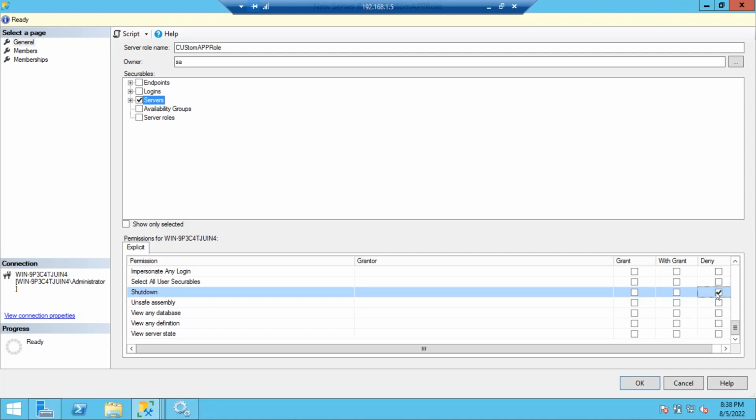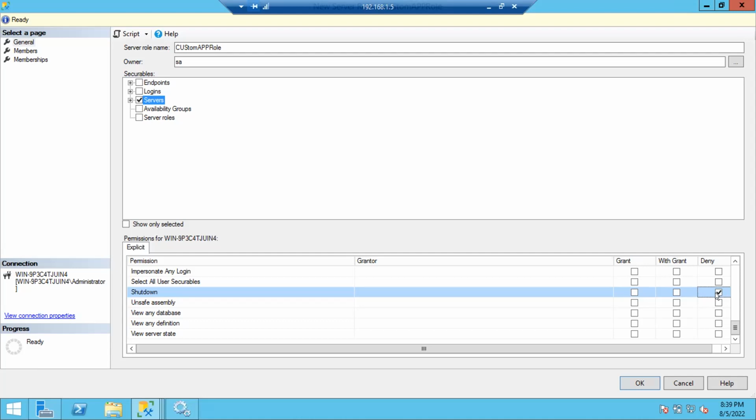Now tell me, can Ramesh shut down the SQL server, or as per the deny, he cannot shut down the SQL server? I hope you got my question. No, he cannot shut down. Correct. He cannot shut down the SQL server. Why? Because deny is stopping him. Even though Ramesh has permissions, deny is going to block him. Hey, wait. There is a deny on you. You cannot shut down the SQL server even though you have shut down permissions. So guys, deny is the most powerful permission after sysadmin.